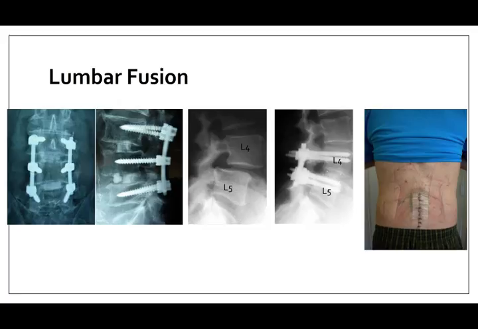And then you see this L4, L5 segment, how it's slipping forward. That would probably be considered a grade 2. But if you imagine the spinal cord running posterior to those vertebral bodies, you can see how there might be some impingement and stenosis there. So they go in and they stabilize it. They pull it back into proper alignment. The surgical incision looks something like the picture on the right. That guy looks probably about a week or two out of surgery.